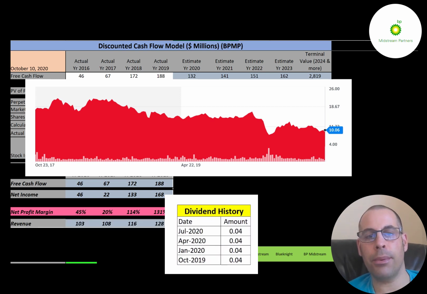It's good to understand the stock price is not directly related to how well a company's doing financially. The stock price is related to the supply and demand of the market. The more people that want to buy a stock, the higher the price is pushed. And the more people want to sell a stock, the lower the price is pushed until equilibrium is met. So there could be companies that are reporting bad financials, but their stock price keeps going up.